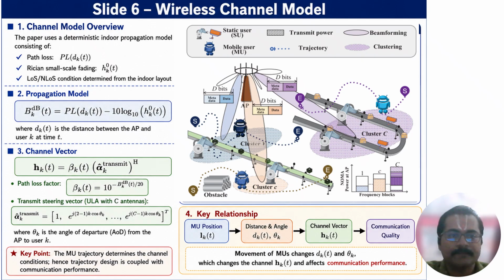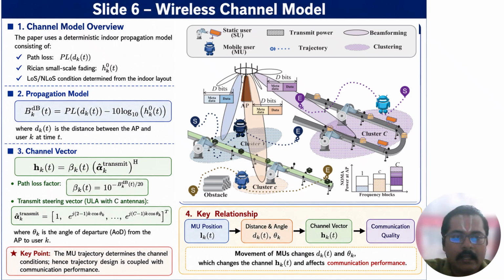So path loss: the power of the received signal is equal to the power of the transmitted signal multiplied by the gain of the transmitter antenna and the gain of the receiving antenna, divided by path loss. The path loss is equal to (4 pi d by lambda) whole square, as I remember from basic antenna theory. So path loss is inversely proportional to the wavelength, and directly proportional to the frequency and also the distance. The path loss increases with distance.